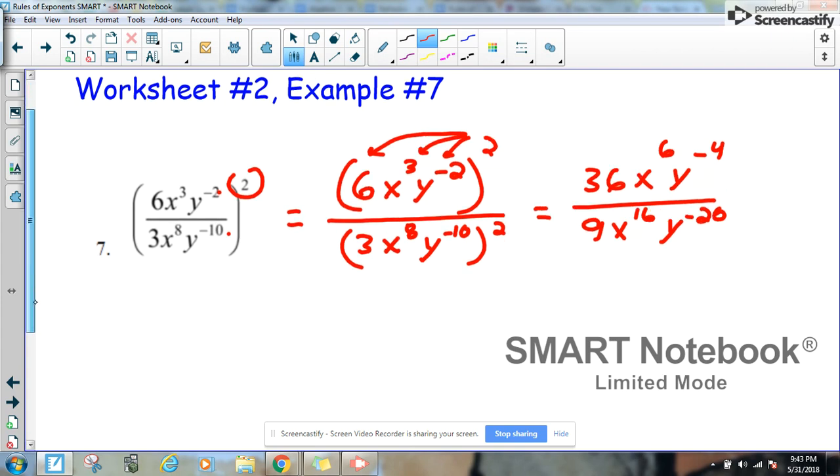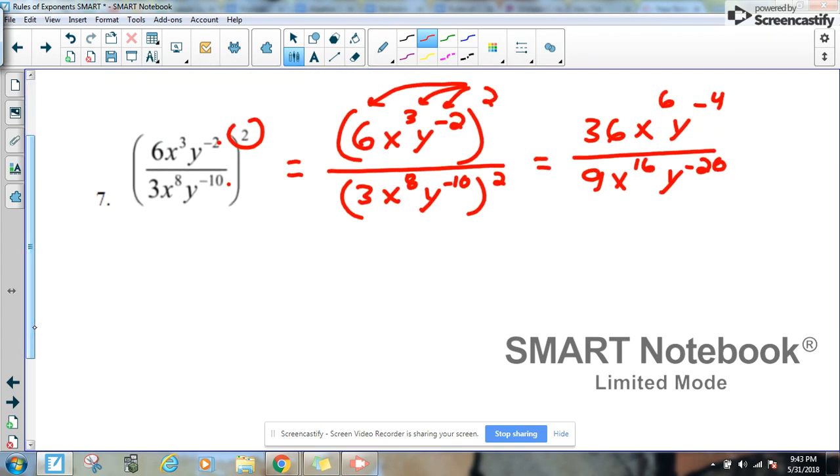Now I'm almost done with this problem. I've got a couple of things. The first thing I need to look at is the numbers. I need to look at 36 divided by 9 and ask myself, could I simplify 36 divided by 9 at all? And I kind of like to do that off to the side. 36 divided by 9. Well, yes, I can because it just so happens they are both divisible by 9. How many times does 9 fit into 36? Four times exactly. And 9 fits into itself, of course, one time. So the first thing I'm going to do is I'm going to make the 36 into a 4 and the 9 into a 1.